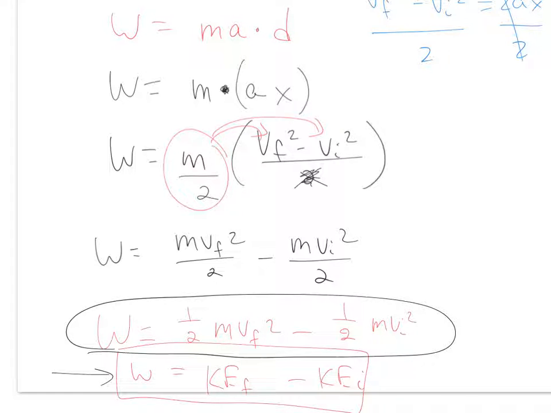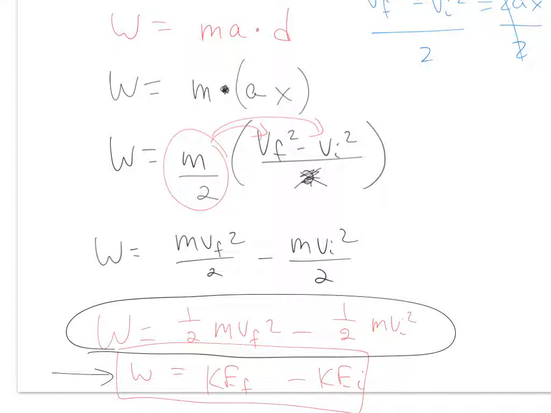What's next to the v at the bottom? F and I. All right, final and initial. So my question is, why are there 2 parts of the kinetic energy? Why is there final energy and initial energy? Think about when you do work to an object. What is it doing to the object? You're either speeding it up or slowing it down. So it's got a final energy and initial energy, always.